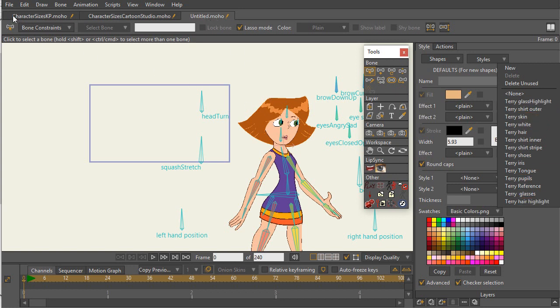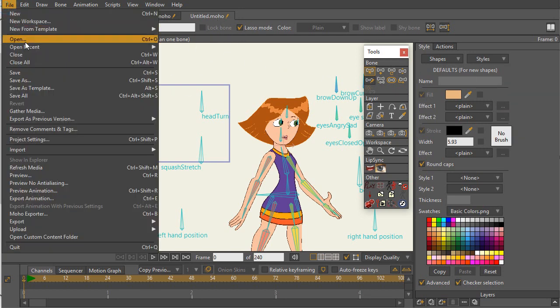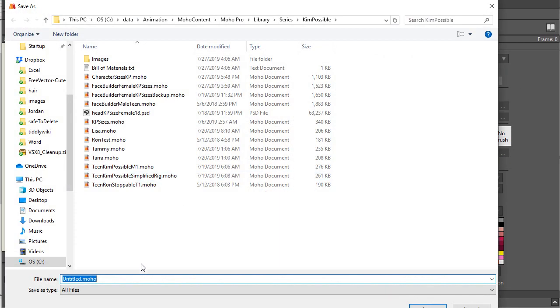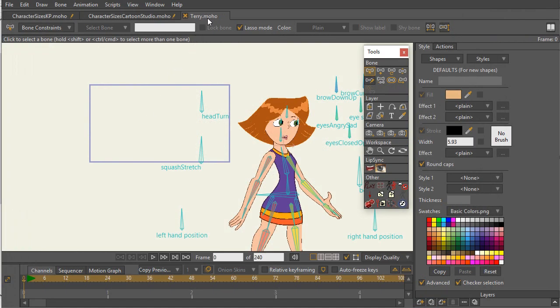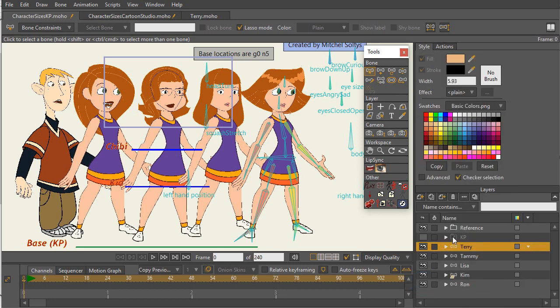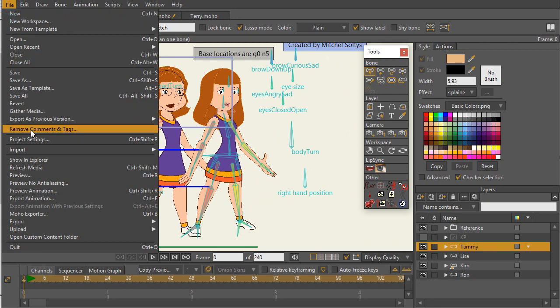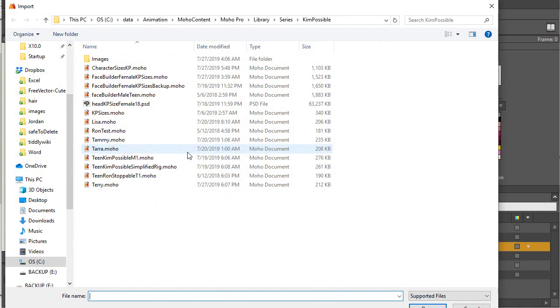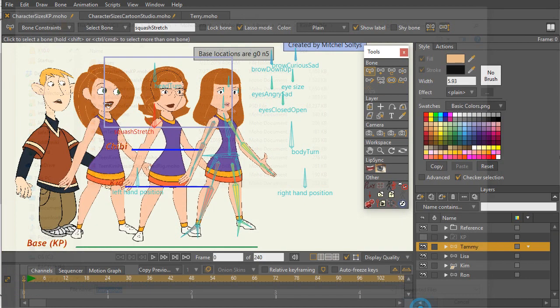So now I can't just copy that over with the Edit, Copy Layer and paste. I have to actually import it and unlink. So the way I'm going to do this, I'm going to go in here, File, and just Save. You can save it as anything you want, but of course, I'm just going to call it Terry. And it doesn't override anything because I didn't have an existing one there. So now I'm going to go back into this layer here, and I'll get rid of this old Terry because we had copied that over, and now I'm going to import that Terry that I just saved.